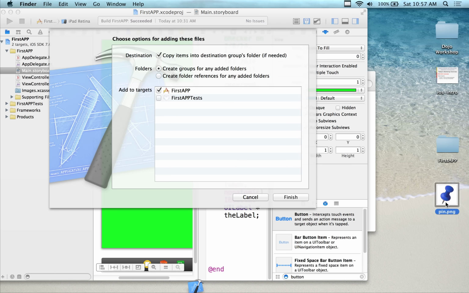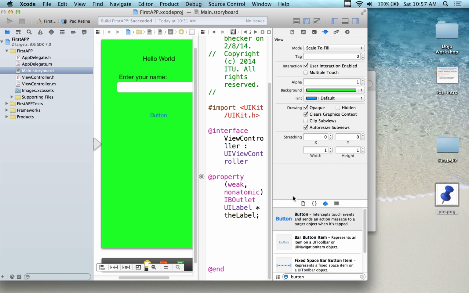Later on, I'm going to clean up my desktop, throw it away, and lose my image. So I copy it so it ends up in the project folder, which is where you want it. This is by default not clicked, so you have to make sure you click this one here. Then go ahead and click on finish. Leave everything else on its default. I put it in the first app target, so I didn't put it in my test cases. I'm not going to talk about test cases today, but there's automatic unit testing that goes along with this as well. But go ahead and press finish.